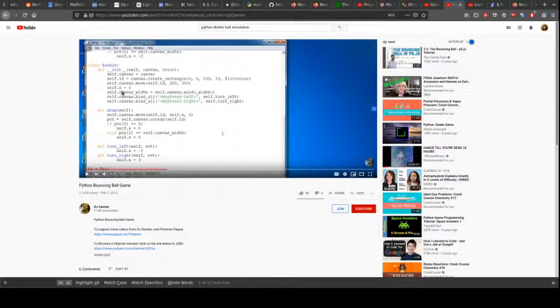So this is draw, canvas equals canvas, self.canvas color, self.canvas.move, self.id, self.canvas.move, position, self.canvas.coords. So let's see. So self.canvas equals to that.